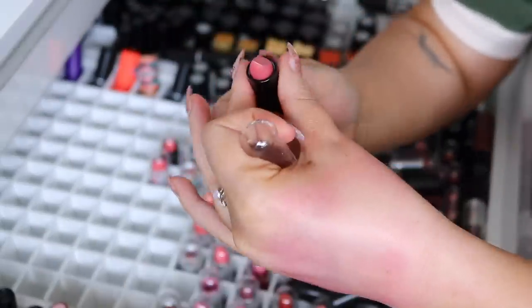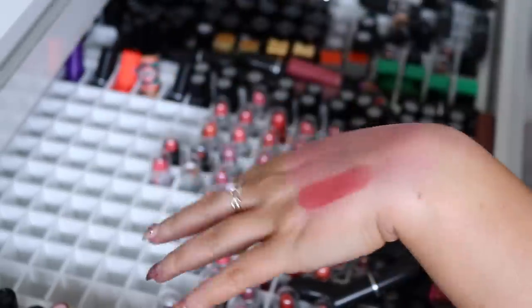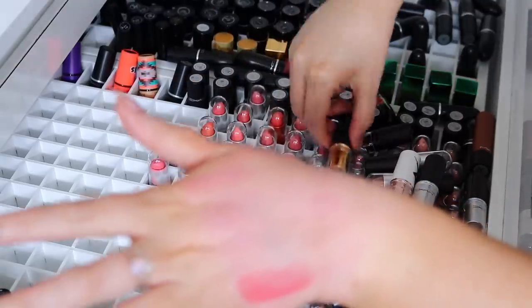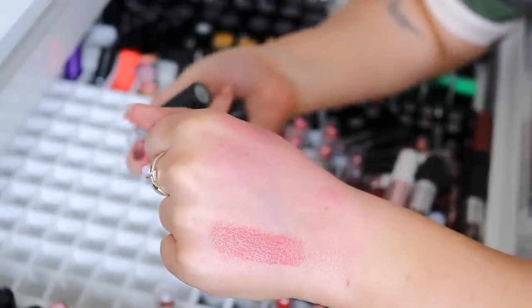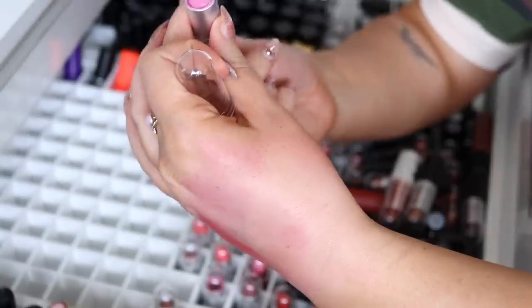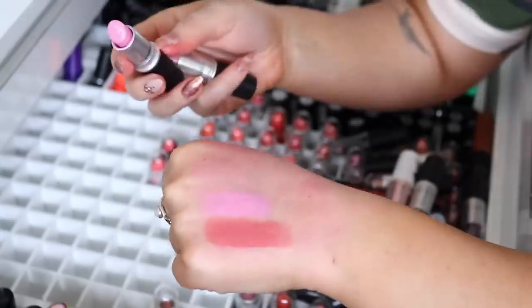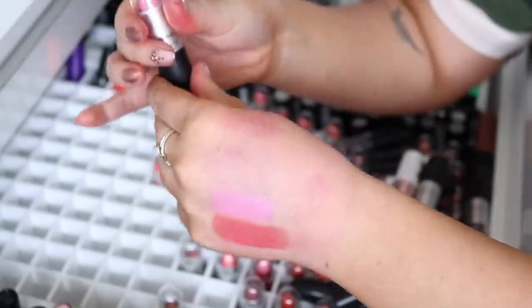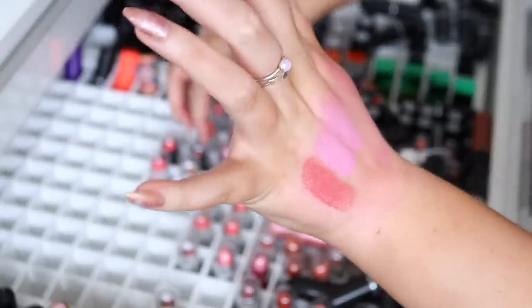Next up we have Only You — oh my gosh, this looks so pretty. What collection is this, Ellie Goulding? That's so pretty — that's a nude obviously, but that is staying right in my pile. I need to finish off the pinks and stuff first before I go into the nudes though. So we've got St. Germain and Raspberry Swirl, which are so similar. St. Germain as you guys know used to be one of my holy grails — I've been through a few of these tubes. Honestly like I would never wear this color anymore. I'm gonna get rid of both of them — it's the end of an era.